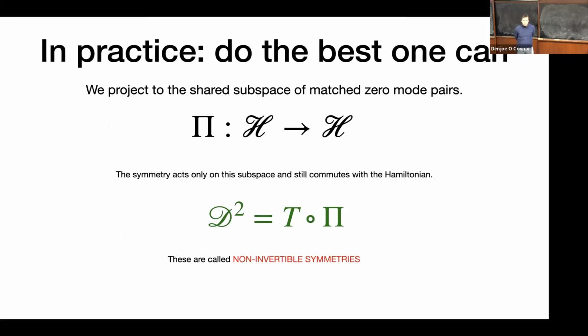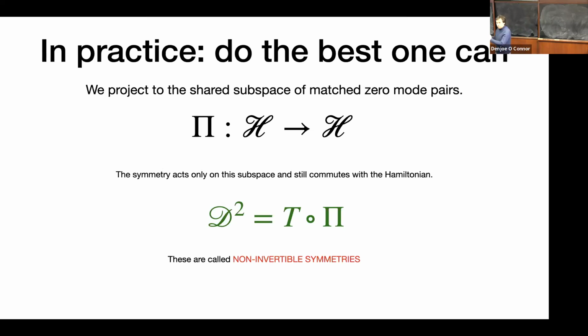So in practice, what is one supposed to do? You make it work on as many states as possible. So you basically pick the labels that have matched pairs, and on all those labels, you generate the biggest symmetry that you can. On the states where you cannot find the corresponding labels, you define translation by 1 trivially, meaning you extend by 0. So there's a subset where you can define it, and where you can't, you just call the result 0. So you just have a projector of the Hilbert space that identifies whether a pair of labels is matched or not, and on the pairs that are matched, that's good, they survive the projection.